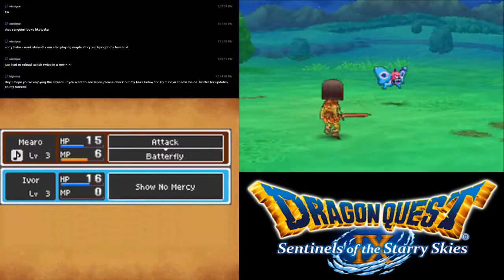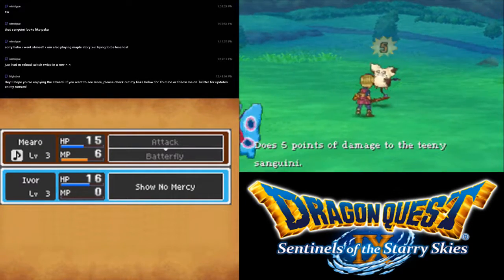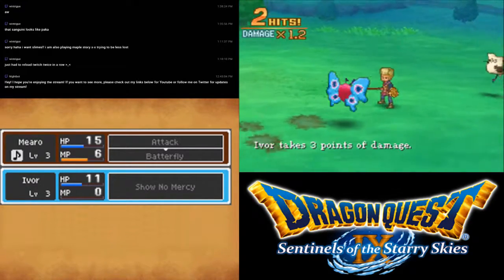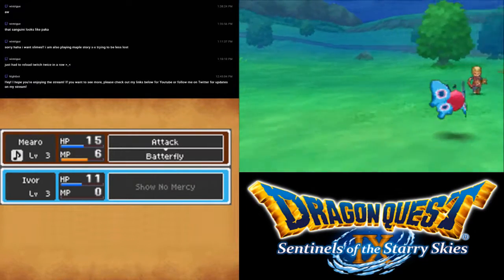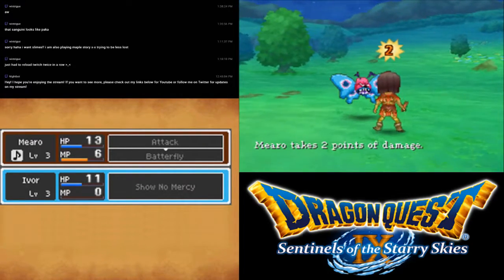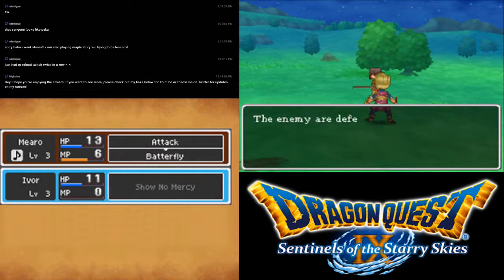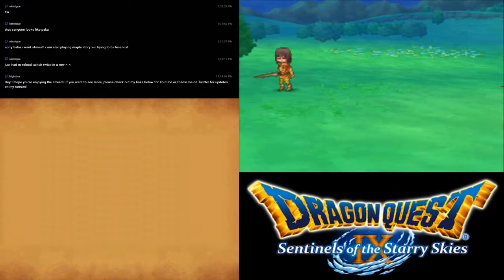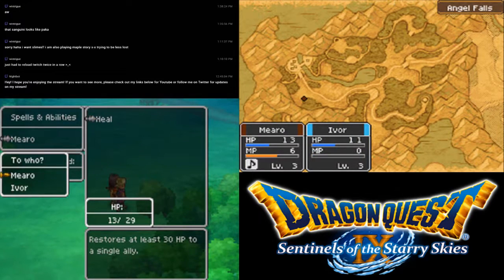Ooh. Yeah, they hit a lot harder. Oh, don't miss. That's not good. Gold coins and a medicinal herb. Cool. We're not gonna use those. You like the teeny cinguinis?